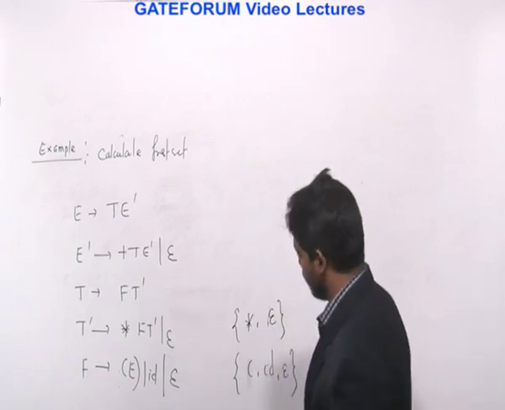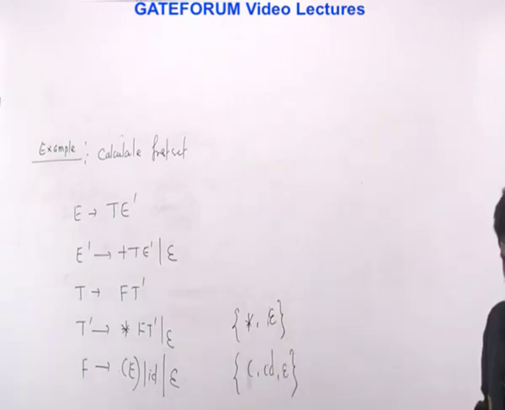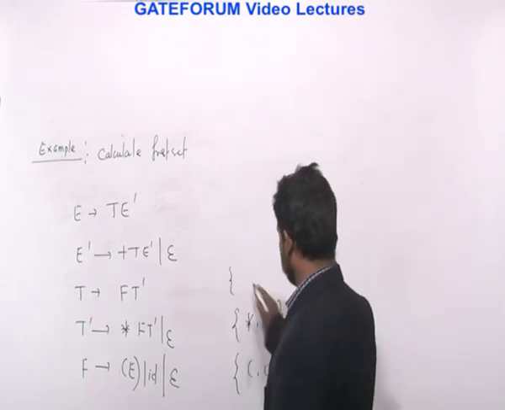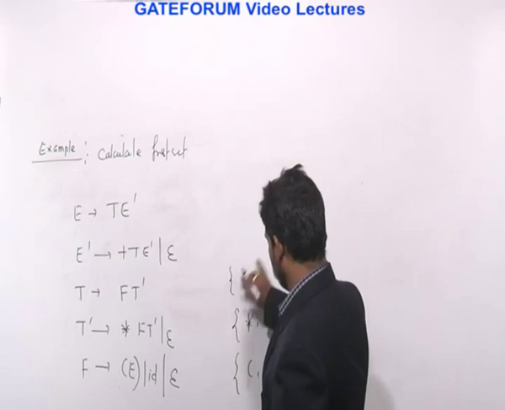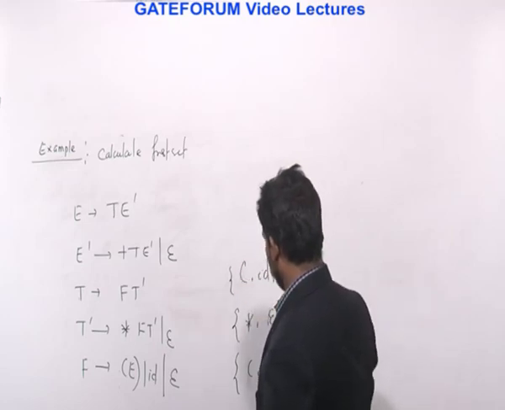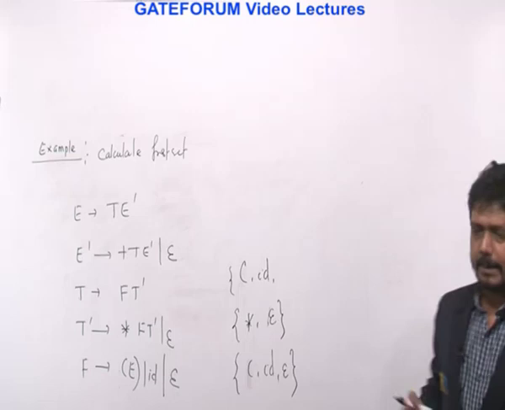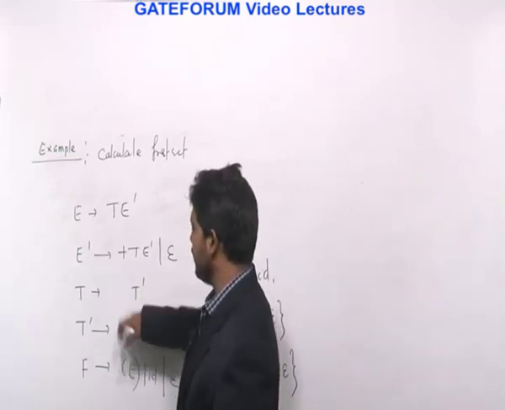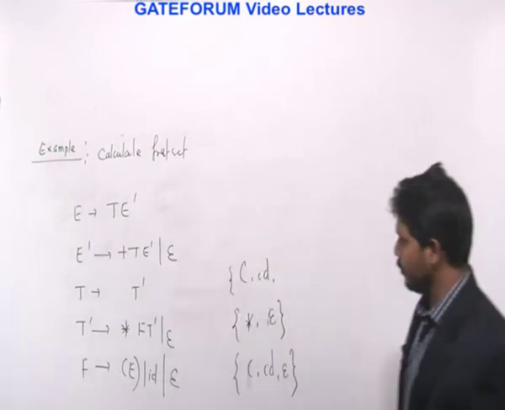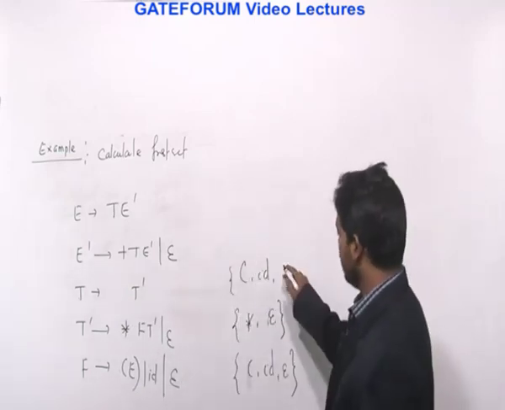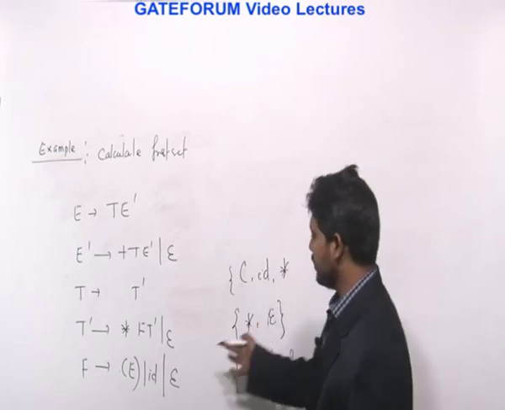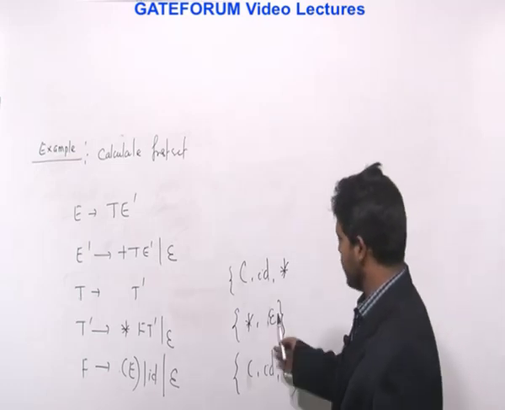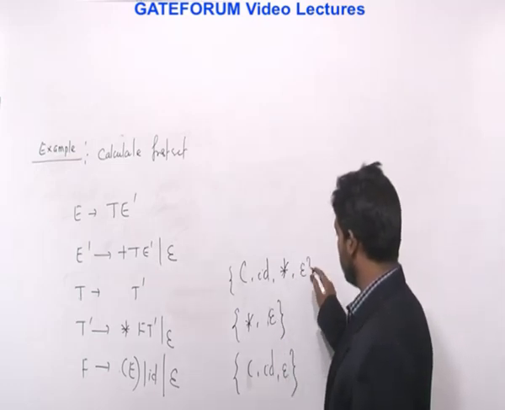Now you come to first of T. The first of T is first of, again, non-terminal F. So non-terminal symbols I am more interested in here. The symbols are the opening bracket and ID. But now it contains epsilon, so F can be replaced by epsilon. If F is replaced by epsilon, then your T dash will be exposed. So now you have to consider T dash also. T dash symbol is star. Now you see that F and T dash both contain epsilon, so I can put an epsilon over here.